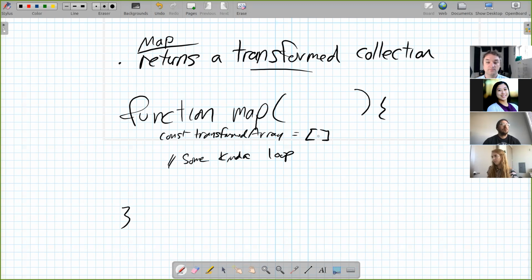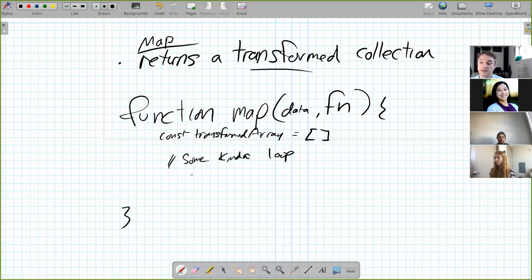Another function. Yeah, so we have to have a function that we're going to apply. And then what's the other thing we need? The original array. Yeah, we need the data. So we need the data, and we need a function that we want to do on everything in that data.